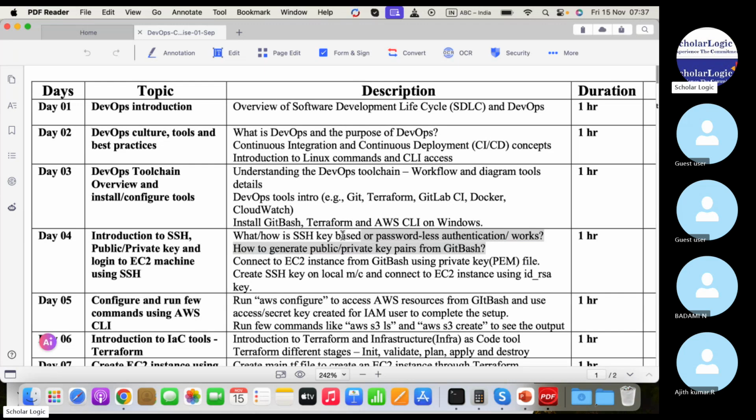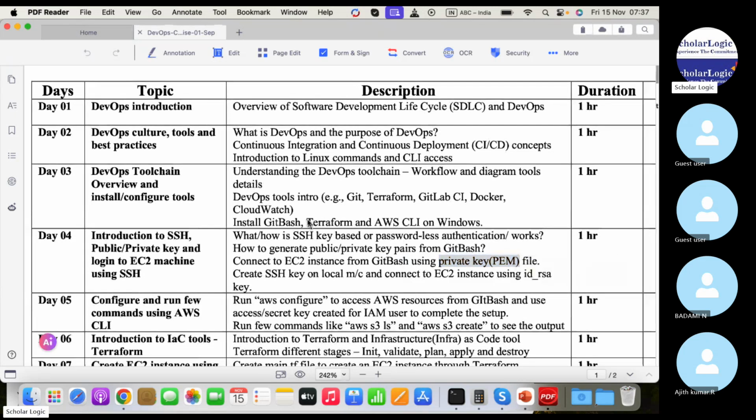Git Bash is one of the important tools for you to interact with any Linux machine or any resources in the AWS cloud through the command line. The private key, public key pair is required to log into any remote machine, it could be an EC2 machine or any virtual machine.